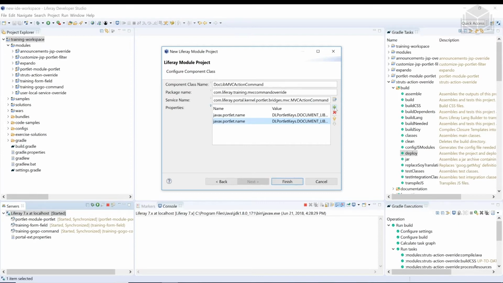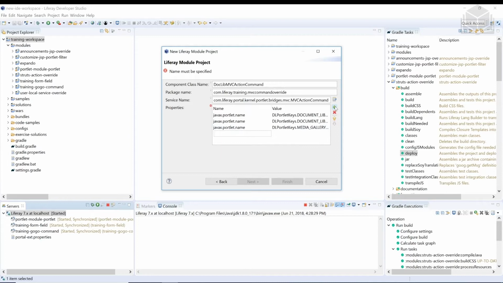So one more portlet we're going to be listening for, javax.portlet.name, DLPortletKeys dot, this is the media gallery. So MEDIA_GALLERY_DISPLAY. So those are going to be the three properties we're going to be listening for, or three portlets.